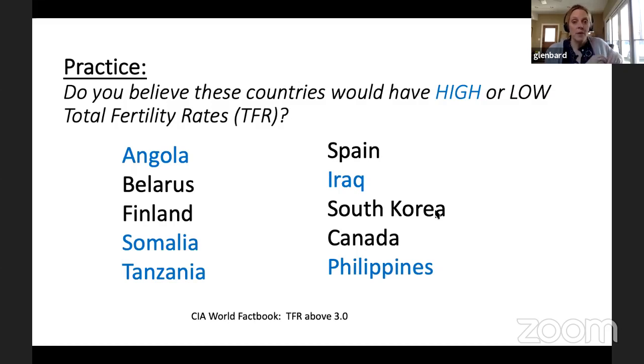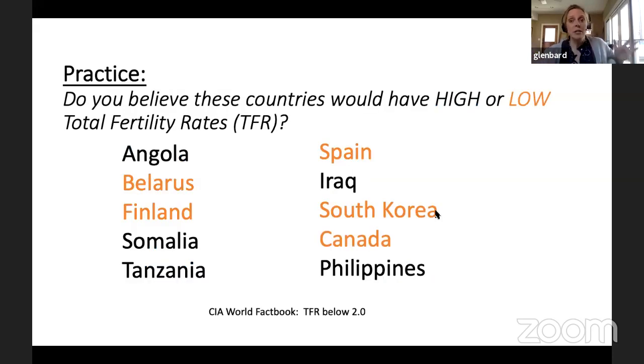So hopefully, if you identified these countries here as countries that would have high total fertility rates, you'll notice again, three in Africa. We've got Iraq in Southwest Asia, and then the Philippines in Southeast Asia. And so when you're looking at those, you start going, okay, so farming, definitely could see that, definitely could see access to healthcare. And so it's drawing those conclusions.